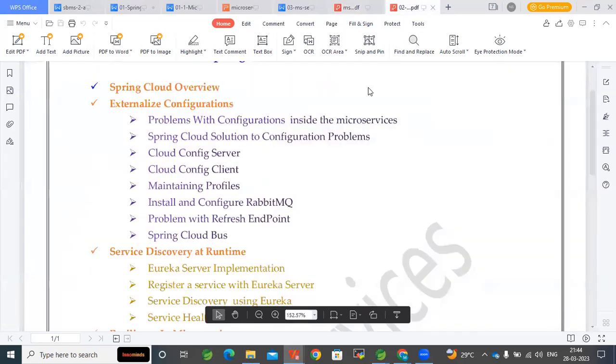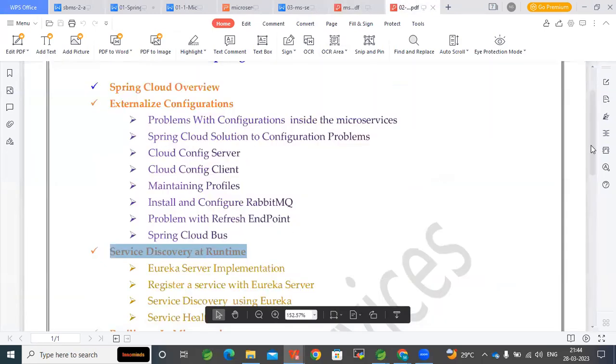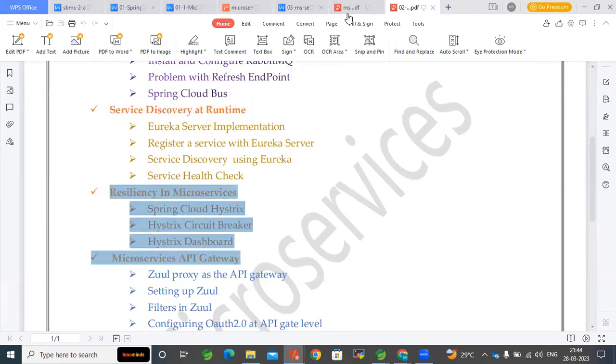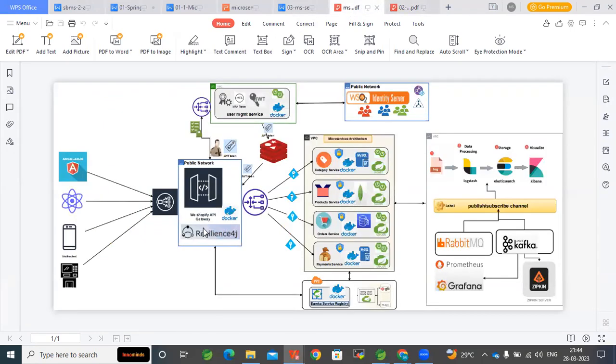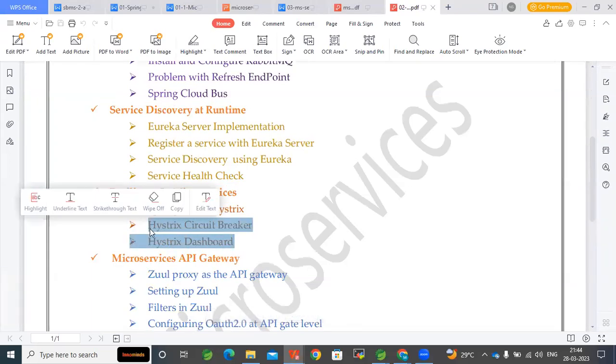So config server and then service discovery, this is the Eureka service discovery. And then we're going to see Resilience4J. We will apply Resilience4J here, but not the Netflix one; this is the Resilience4J provided by its own organization. There is no Hystrix circuit breaker.